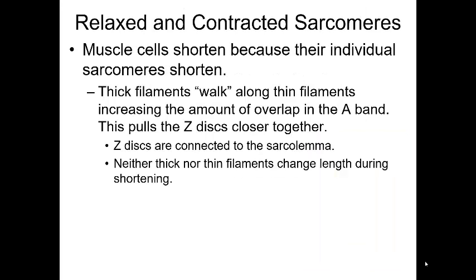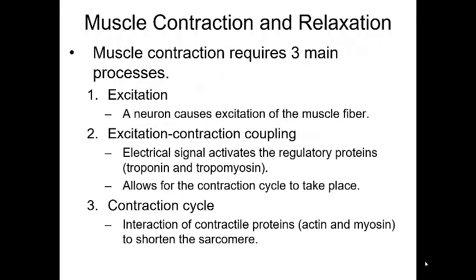Now, during muscle contraction, the thick filaments essentially walk or slide across the thin filaments, or the thin filaments slide across the thick filaments. So the Z discs essentially move towards the M line. So the length of the filaments itself is not changing, but the filaments are sliding against each other. So let's see how that takes place. It occurs in 4 steps.